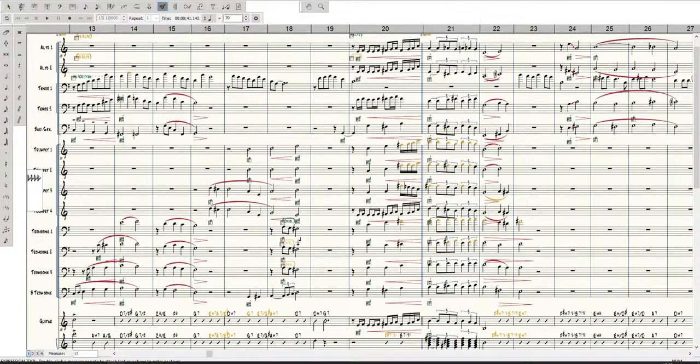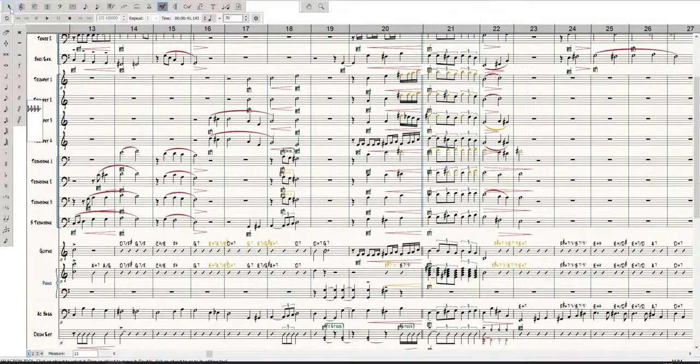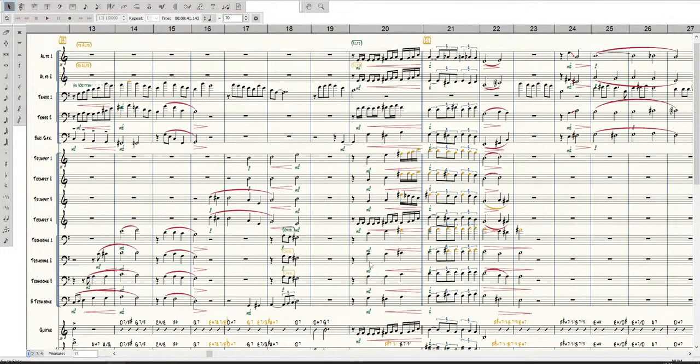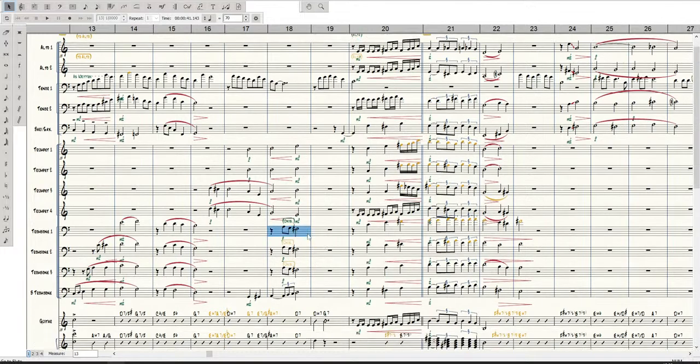No, that works out great. Yeah, they're not doing anything weird. I like this juxtaposition, this polyrhythm of the triplet against the straight eights by the trombones here. I could even copy it up. Let's do that.